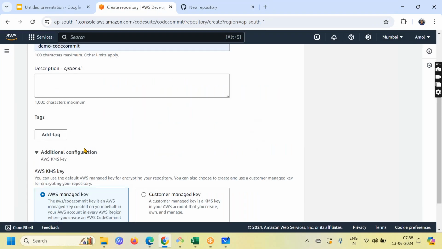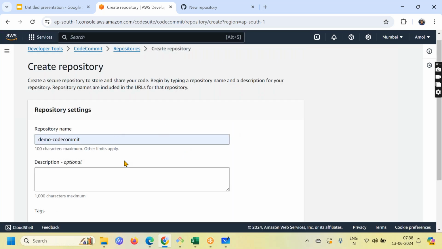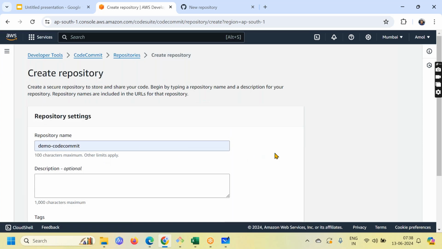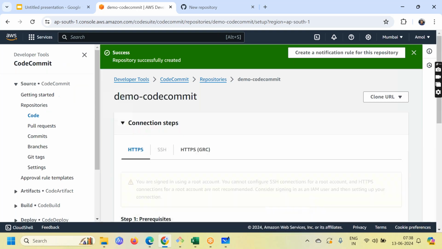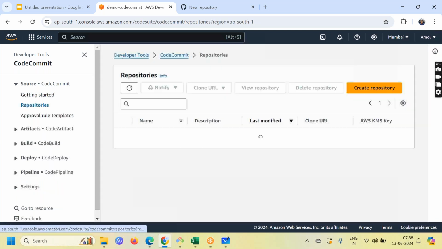So let's not even talk about that. That's what AWS might have thought. At this time they are not providing public repositories at all, which is a good thing, not a bad one. So let's go and say create. Here we are done with the repository creation, which was just an easy step, right?